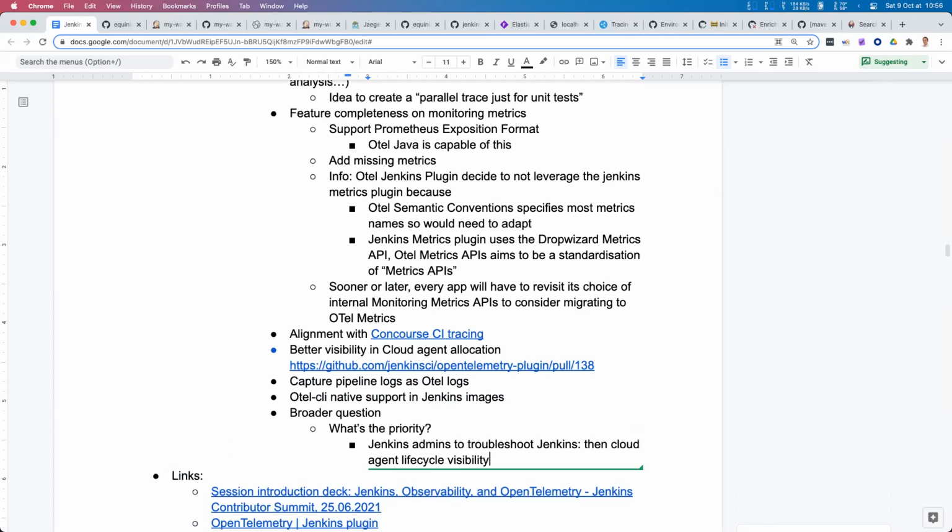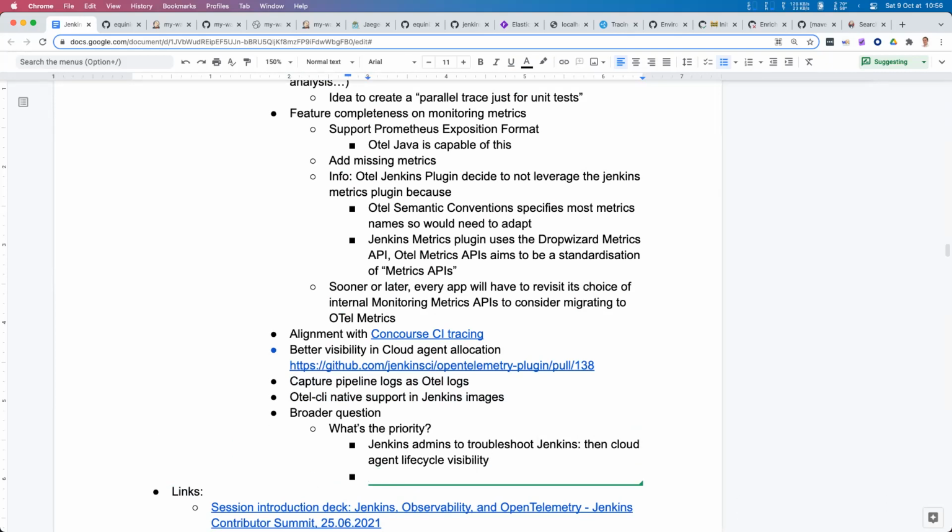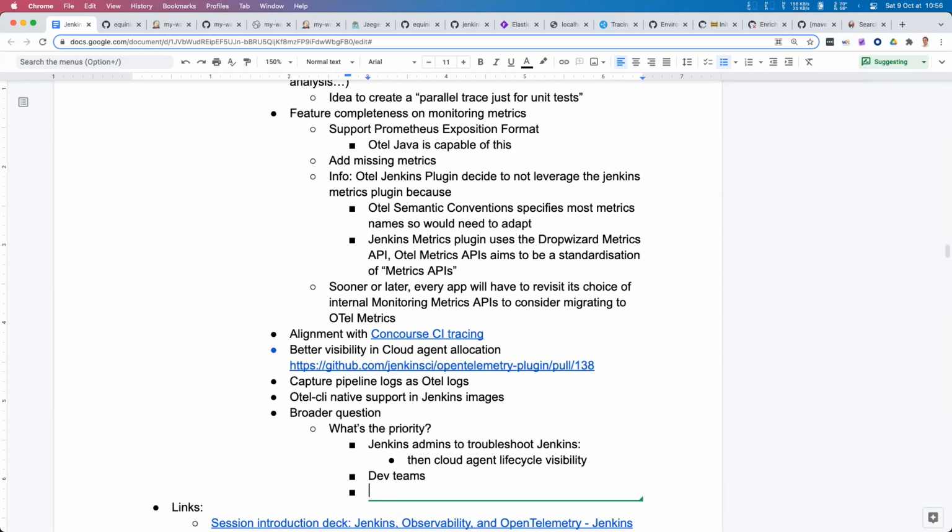That is an important next step to improve the capability to troubleshoot Jenkins. But if it's more dev teams wanting pipeline visibility, then the priority may be outside of Jenkins.